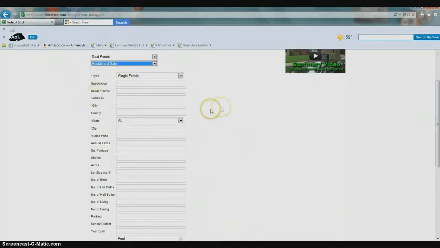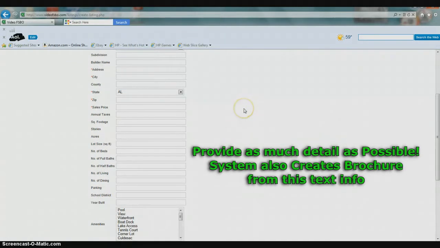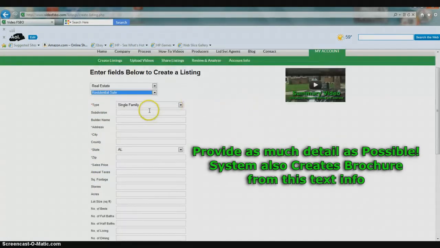And here are a lot of the forms that you need to fill in. The ones with asterisks obviously are required. It's a really good idea now to input as much information as you know about your house. Really, as much as you can. You can come back to this form and fill in details you're not really sure about, such as how much tax there is, or other information.